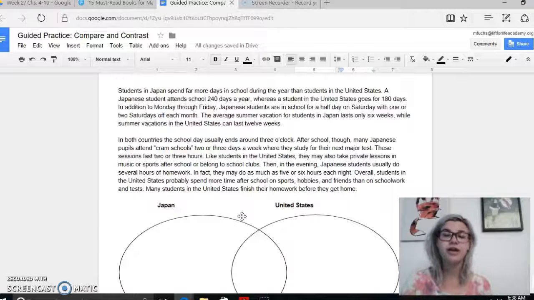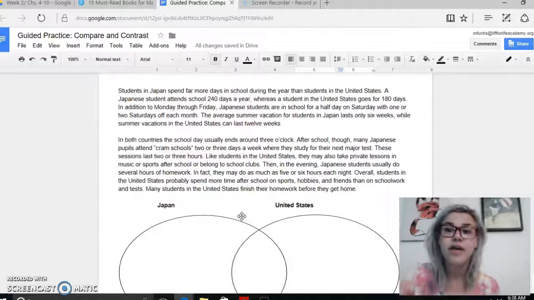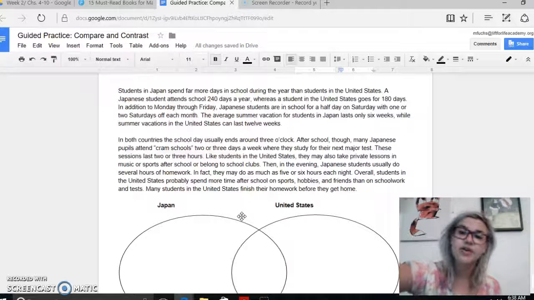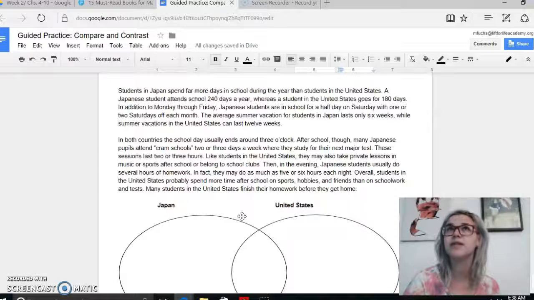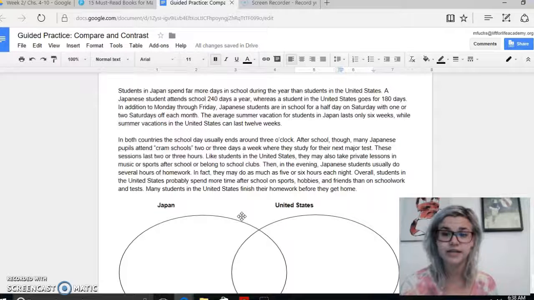There is one caveat or thing that you need to keep in mind for today. After we finish this guided practice, you have to have read chapters 4, 5, and 6 in Code Talker to be able to complete task 3 properly. Okay? So, unlike other days, you can't just go straight from this to task 3. You need to make sure you're caught up in the book first.